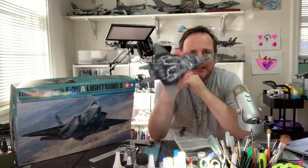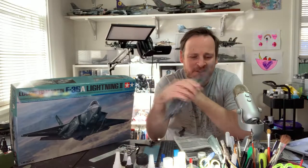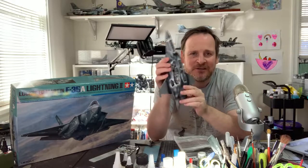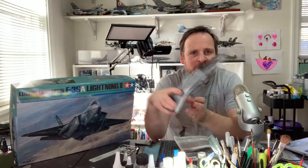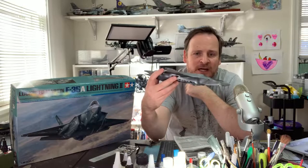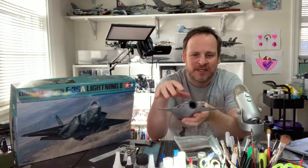Back again on this guy, looking beautiful. You can see beautiful detail on that weapons bay - it sits kind of heavy on the ground, almost wants to be in flight on some kind of stem. That's a beautiful detail in there. This is a new kit, not ever built it before, just kind of figuring out the assembly and options.